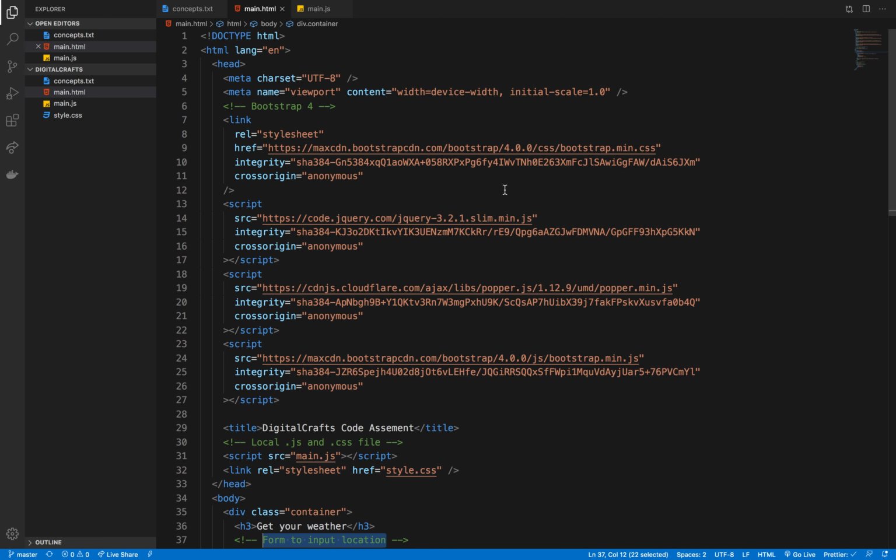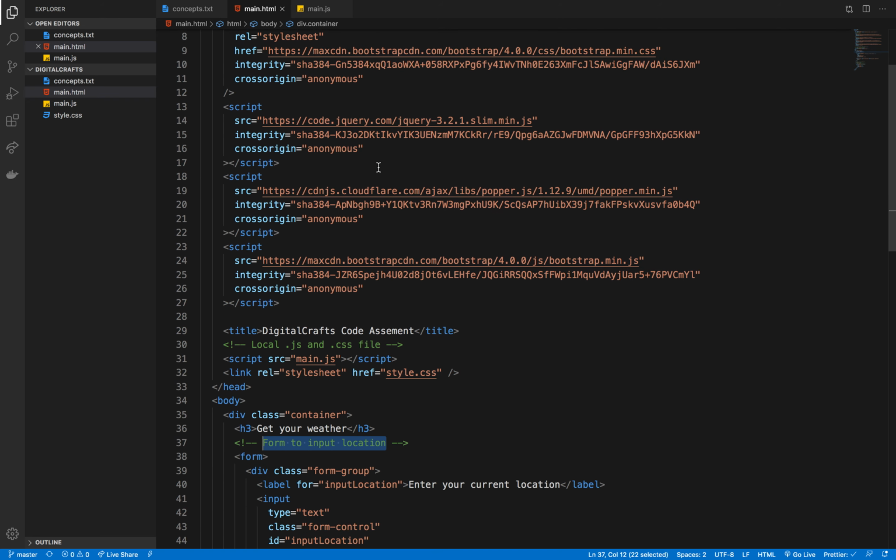So in our main HTML file, right over here we have Bootstrap 4. This is a CDN, Content Delivery Network. These are addresses that get us all the Bootstrap information we want, all the library access to it, without having to put any of it locally. And this is really great because let's say Bootstrap finds a bug and they fix it. If I had it locally, I'd have to download that new information. But right now, I don't have to worry about it because any changes they make, I already get access to.